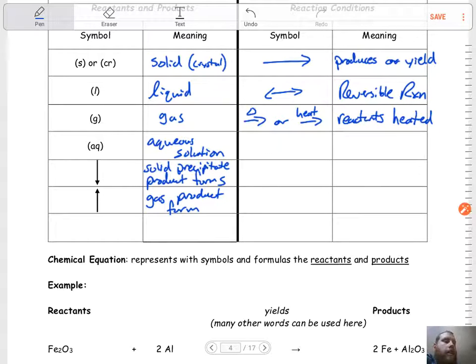All right. If you see something like this, where you have a number on the top, okay, with a pressure unit, kPa, when we do gas laws, we'll talk about the pressure units. You won't see them much now, so don't stress over them. It just means that that's a pressure at which the reaction takes place. Okay. If you have a temperature, same idea. It's the temperature where a reaction takes place.